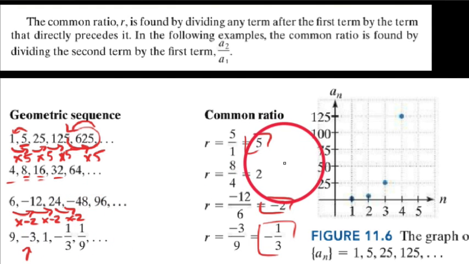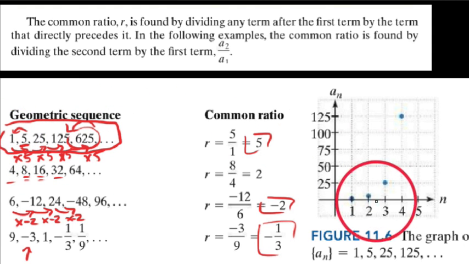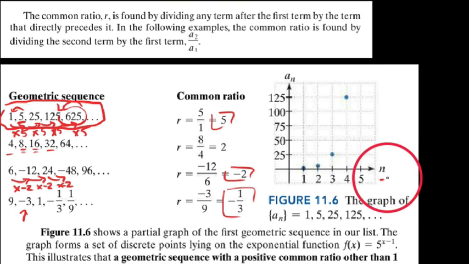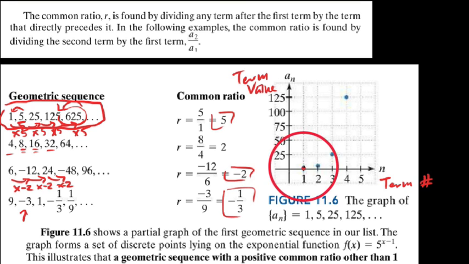Really quickly, this sequence that we had listed here, the powers of 5, is graphed here. We have a sub n and n, where this is our term number, and then we have our term value. You can see our first term here is 1, this would be 5 to the zero. Then we had a 5 here, and then we got a 25, and then we got 125. When you look at geometric things, because we're multiplying every time by a constant number, what we get is an exponential function.